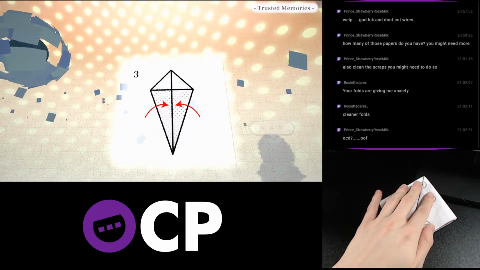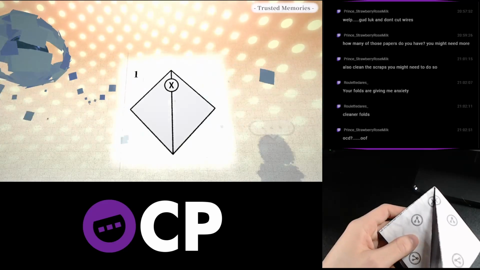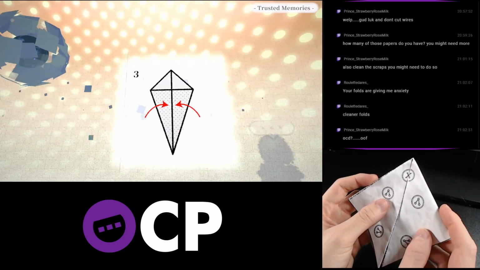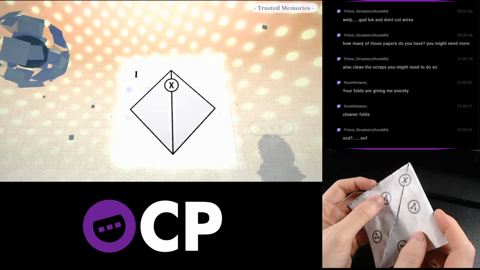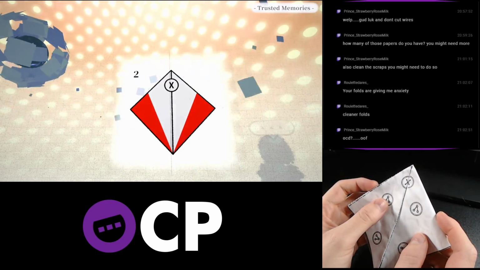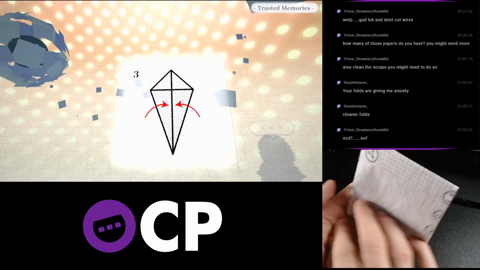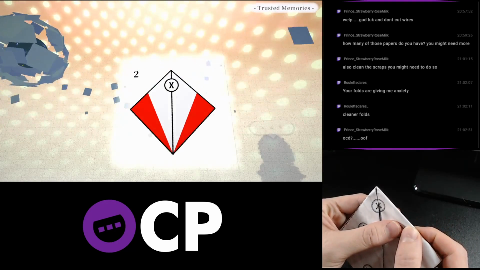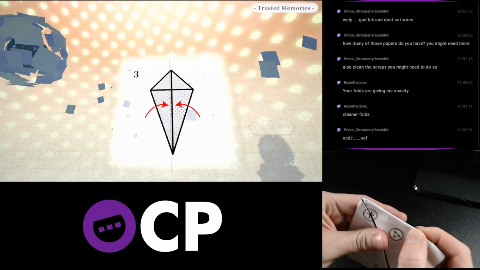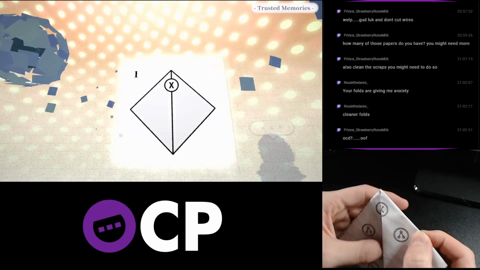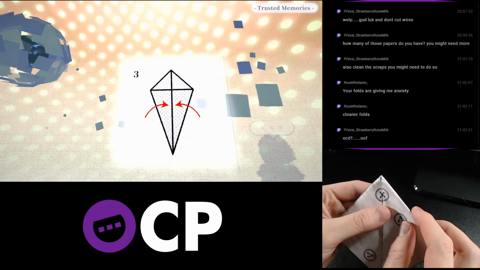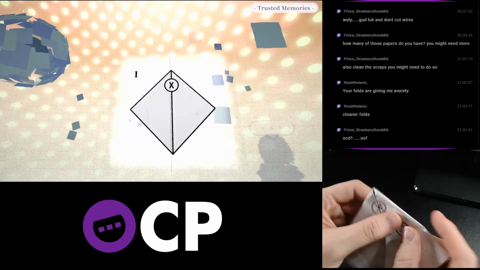Okay. So we have the X up here on top, and we're folding the bottom sides in. Is that it? Maybe right here-ish? I don't know. Should we cover up the symbol?